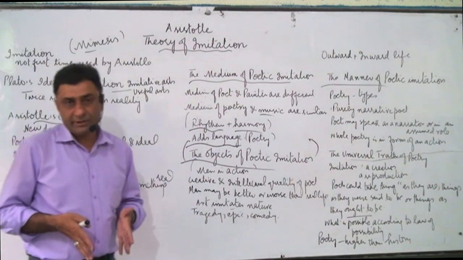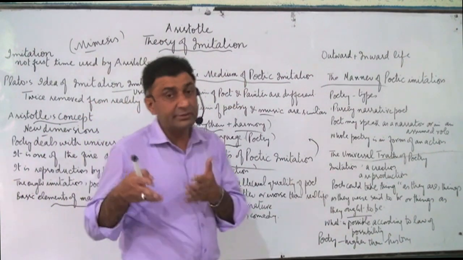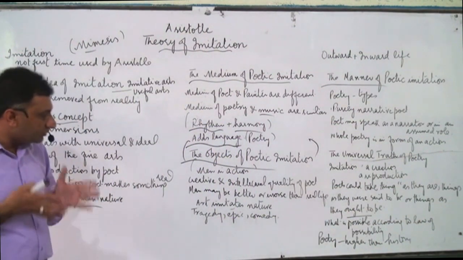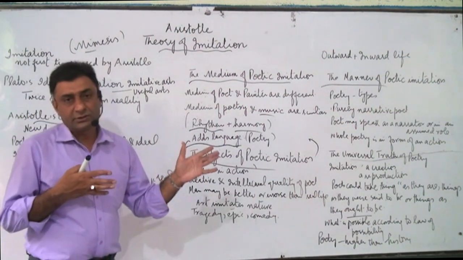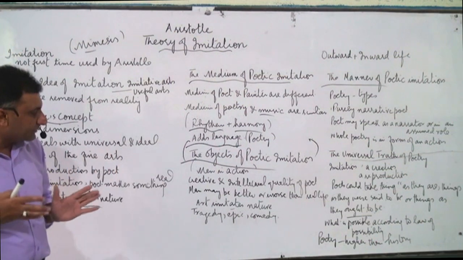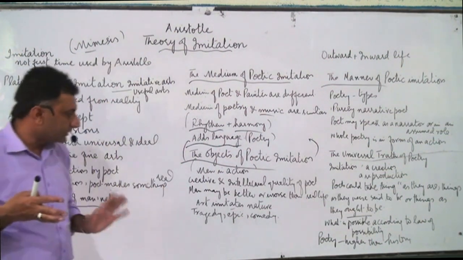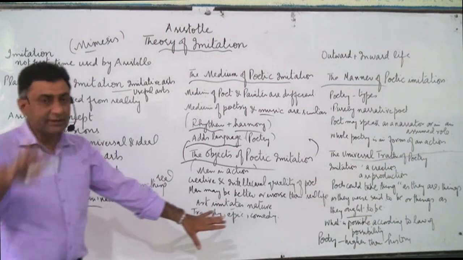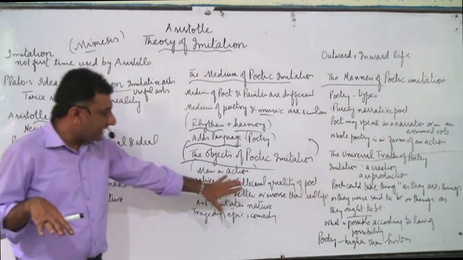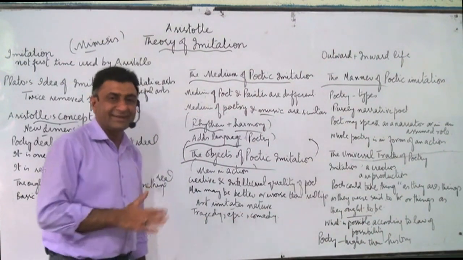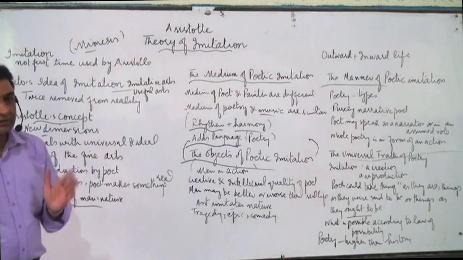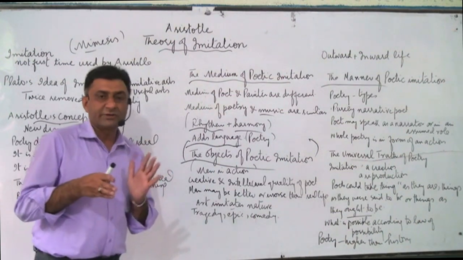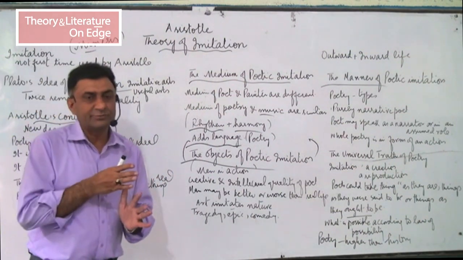If men are lower than common men, that can be a form of comedy. If men are equal to other men in society, that is mostly the novel — but Aristotle does not touch upon that. So men in action means men can be higher or lower than common men. Action means the movement of a character from one position to another, from A to B. Whether it is tragedy, comedy, or epic, men are there and their movement is central.